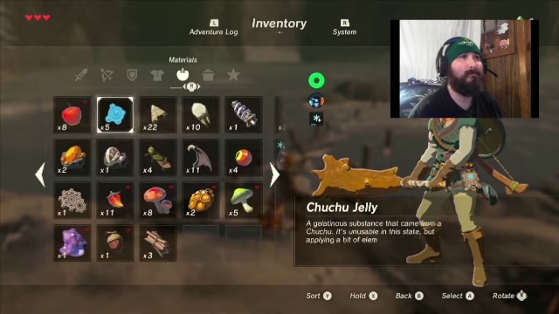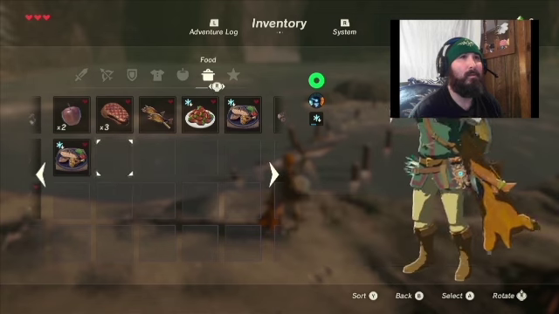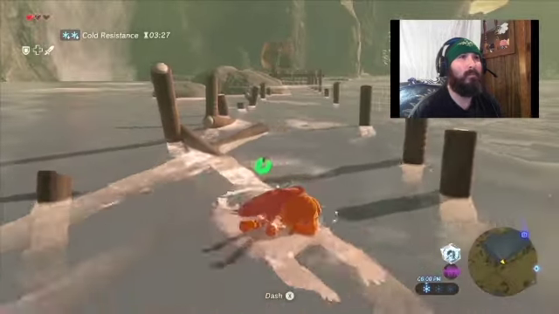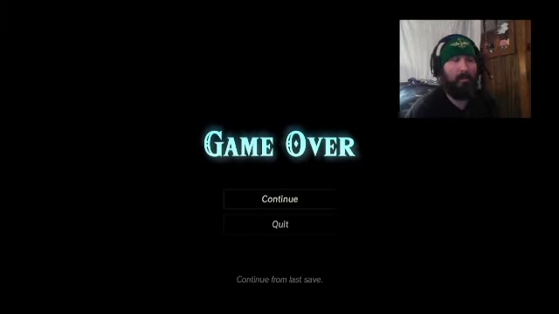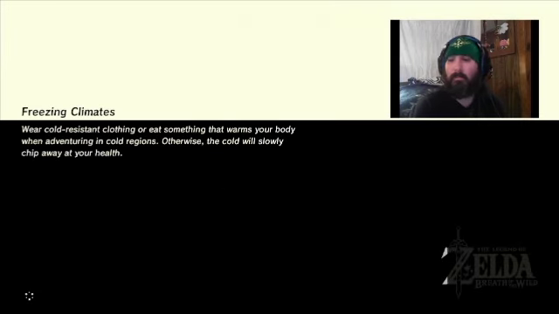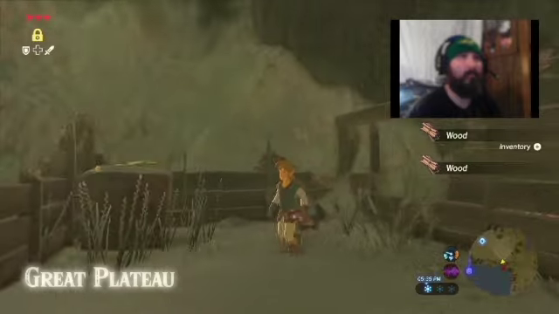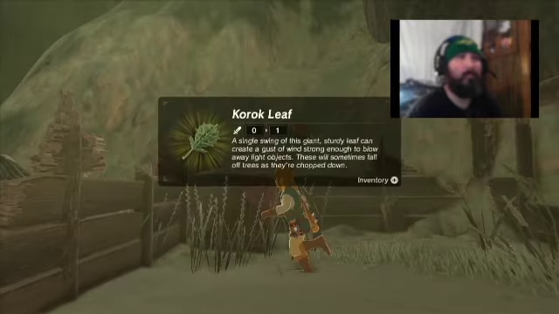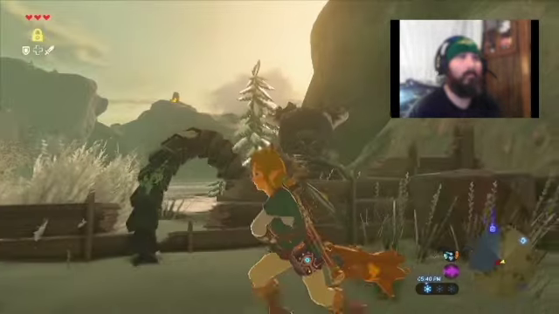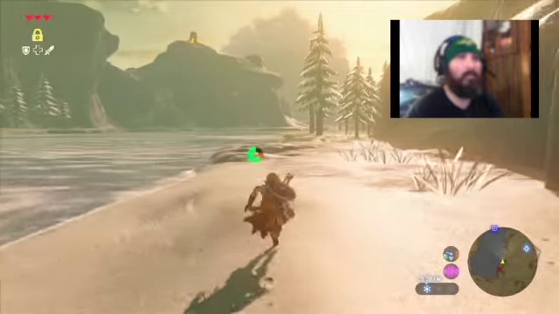Wrong one. I'm gonna try this. That's a negative on that, too. Oh, my contacts are really bothering me now. All right. Wrong one. Obviously, I need that. Maybe later.